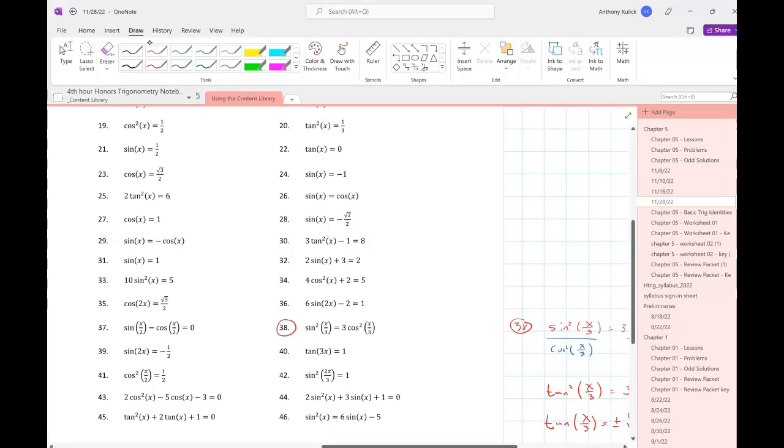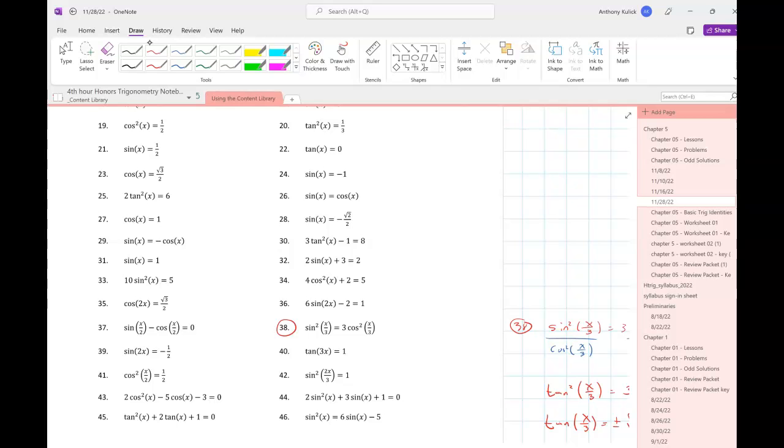37, that's the same trick. You know, there's probably a 38 that we just did. That's the trick. There's probably another one that I'm just not noticing right quick while I'm looking at it. But any of those where you have sine and cosine together, that's probably what's going to happen: you're going to end up dividing and getting a tangent out of it.